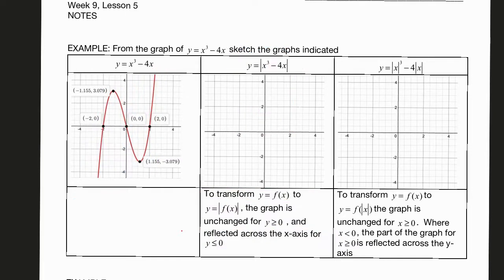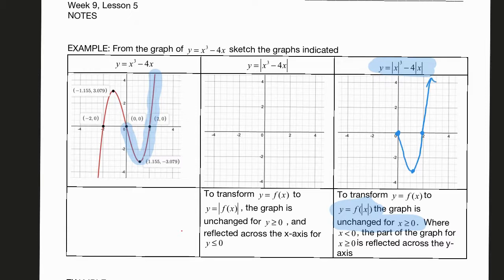Okay? To graph this one, which you can see down here is actually f of the absolute value of x. So we're not taking the absolute value of the entire thing, just the x values itself. It says that the graph is unchanged where x is greater than 0. In other words, this part, right? All of that where x is greater than 0 is unchanged. So let me transfer that over. We've got this. There's a point way down here, right about there, and this, and it keeps going up. Okay, so that part is unchanged.